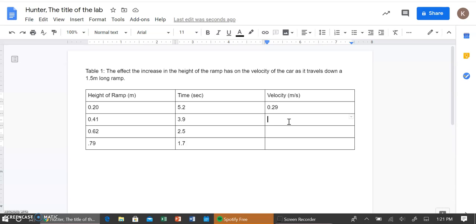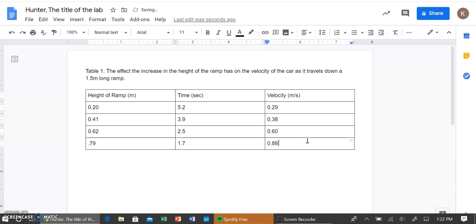And then 1.5 divided by 3.9, and we get 0.38. And because the next number is a 4, we'll keep the 8 the way it is. 1.5 divided by 2.5, we get 0.60. And then 1.5 divided by 1.7, we get 0.88.